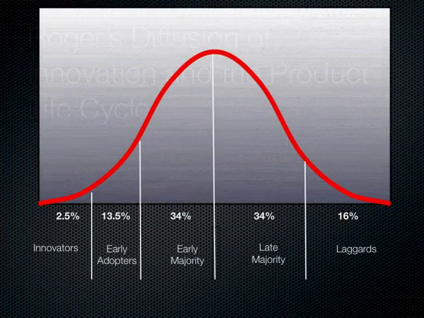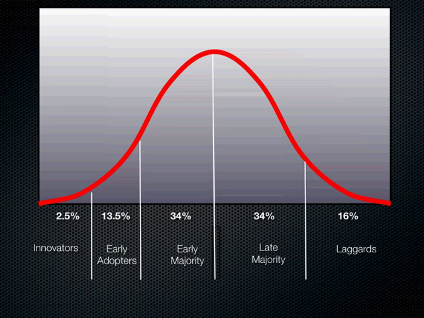So we see here Rogers' very traditional diffusion curve. Many of us have seen this. It starts out with a new product evaluated by innovators, and that represents about 2.5% of a population or a sample. The next group of people who adopt a technology would be the early adopters. Combining the innovators and early adopters gives us about 16%, and these are the folks that we typically target as we roll an information system out. So our controlled rollout starts out with these folks.